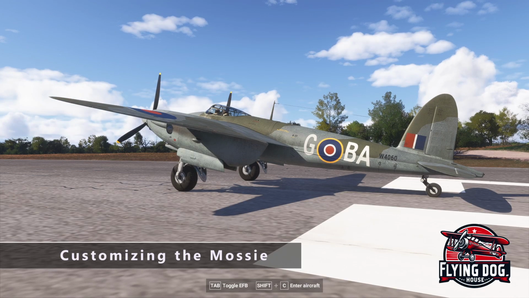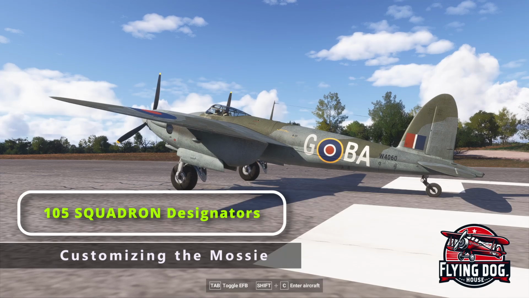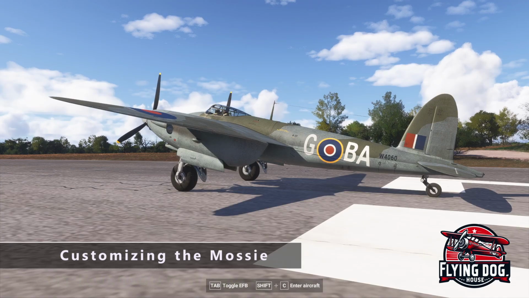Okay, so for purpose of this exercise, I picked the 105 Squadron because it was the first operational Mosquito bomber unit. So we're going to take a look at those numbers that are valid, and the types of roundels for the wings and the fuselage that are also appropriate.